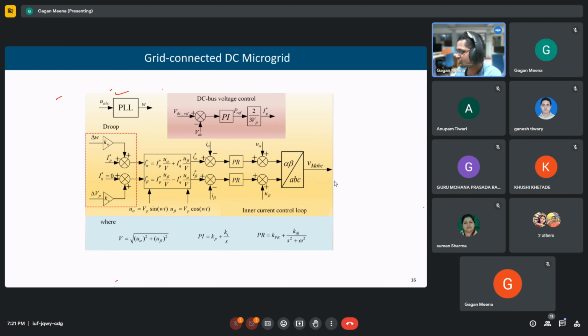We can see the equation of PI and PR below. This is PI and this is PR. So here we have only Ki by s, so there is one pole at s equals 0. But here, this is the difference between the two. For PR we can provide sinusoidal inputs, and alpha beta are sinusoids. DQ are DC quantities. Alpha beta are sinusoids. That is why we are using PR here. We cannot use PI here. Okay, this is clear? Yes.